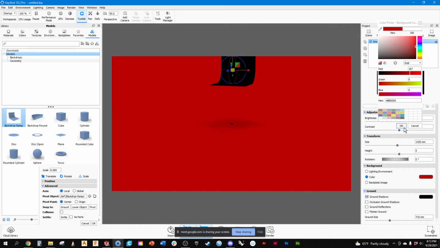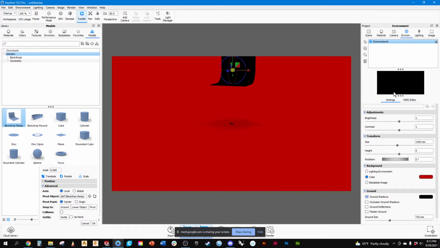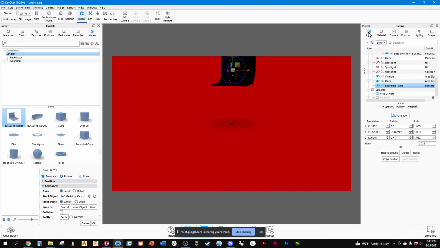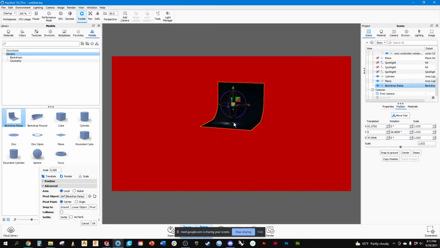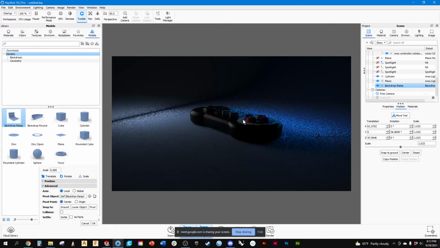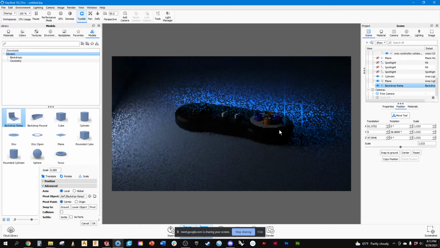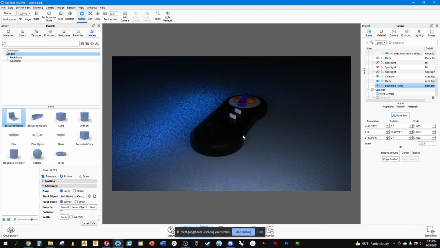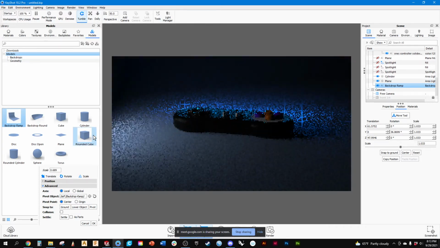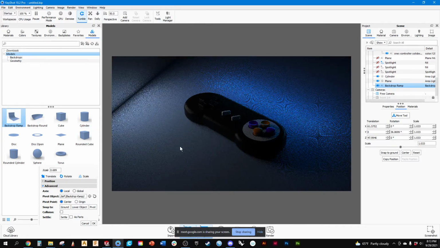Again, we're moving the position, so we want to take the scene object and we're going to snap it to the ground. We'd want to make the background white. But you can see here where we're starting to play with it.